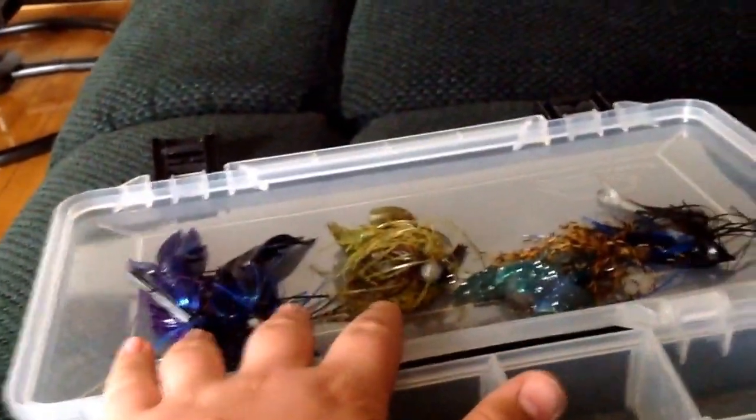The next one is another Strike King. I like the Strike King jigs. They work really well for me. These three are for pitching and these two are finesse. I just get that out of the way.